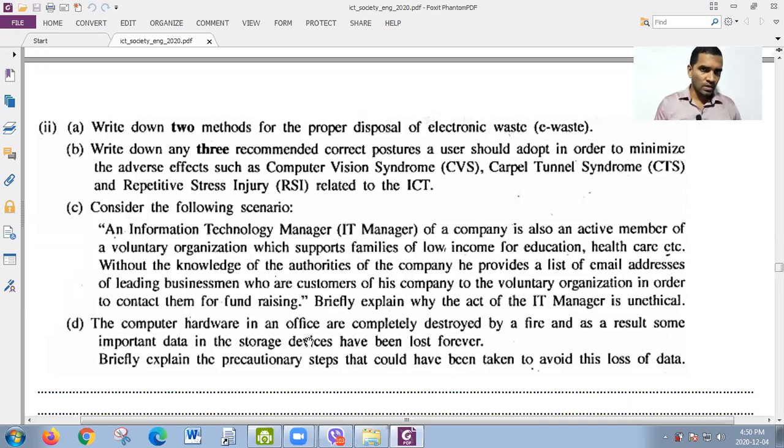So I repeat it again. Since the question states that it is unethical, you don't need to repeat that. Okay, it is unethical, but you have to justify, or briefly explain. So first of all, you must say that without the customer's permission, this manager cannot give any personal information because it affects the privacy of the customers. That's enough.